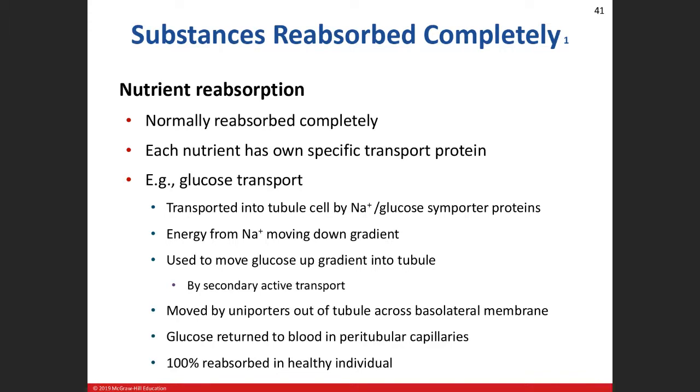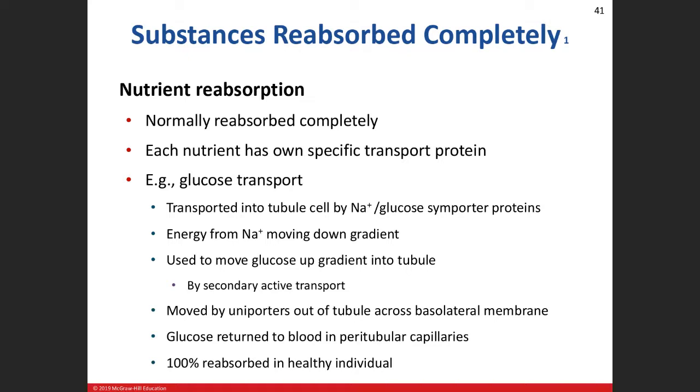You have filtration. That's when everything gets knocked out of the glomerulus and into the tubular system. Then you get reabsorption, when we reabsorb all the nutrients or the things that we want to reabsorb, primarily in the proximal convoluted tubule, but you'll get resorption in the loop of nephron. We'll talk more about that today. And even in the distal convoluted tubule and the collecting tubule near the end of our nephron system.